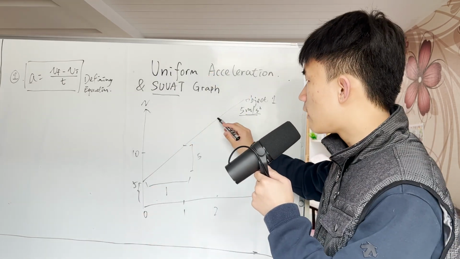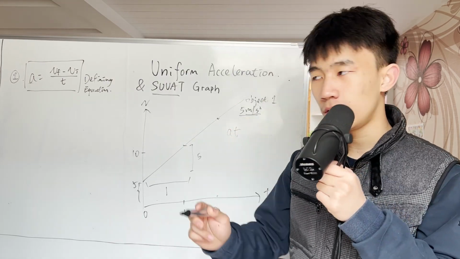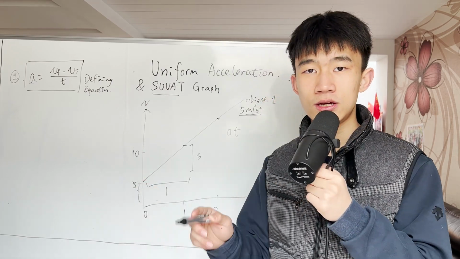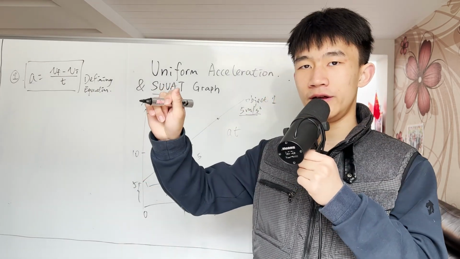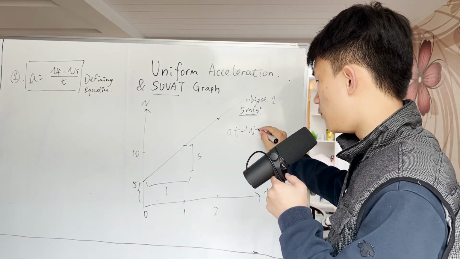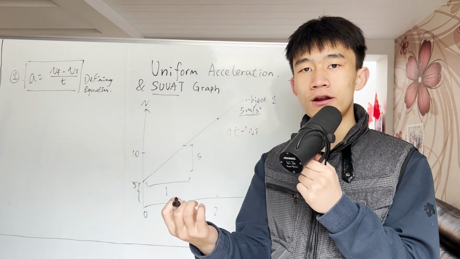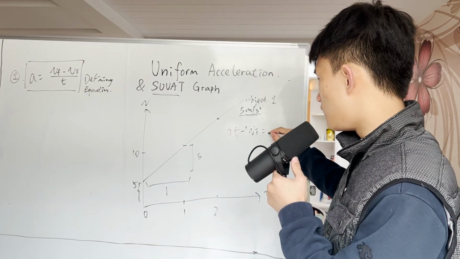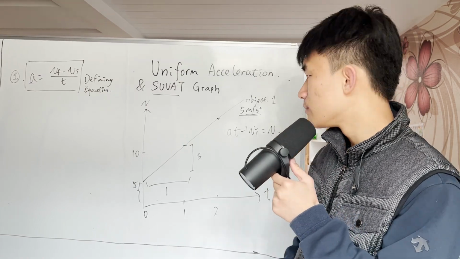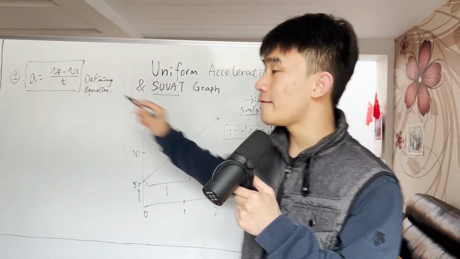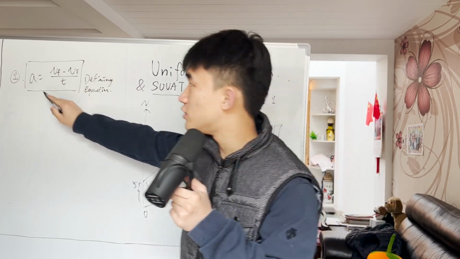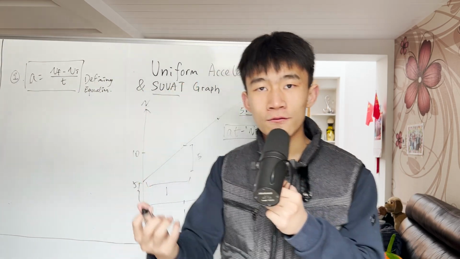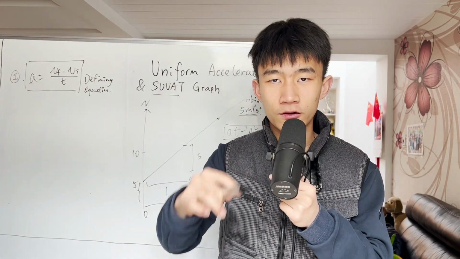However, if I want to calculate the actual velocity at t equals 2, I need to take into account the initial velocity at t equals 0, before the object even starts accelerating. So I need to add the initial velocity, which is 5 in this case, and get our final answer, which is 15 meters per second, the velocity we want to calculate. This equation is just the rearranging of that equation. We're moving t to this side and v initial to that side. We get our final velocity equals initial velocity plus acceleration times time.